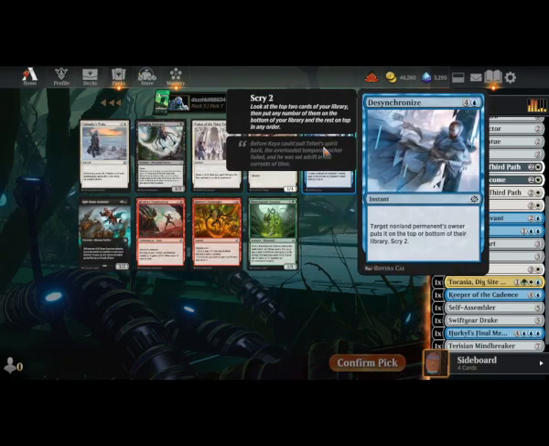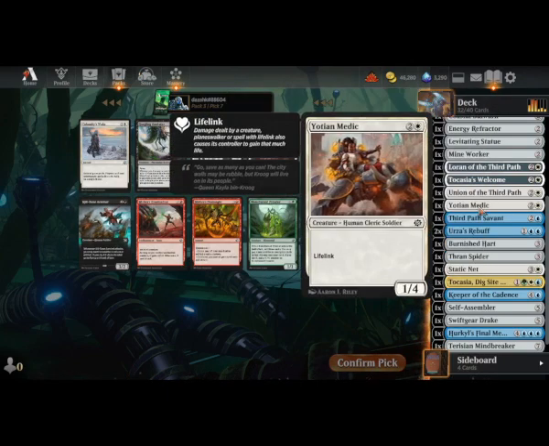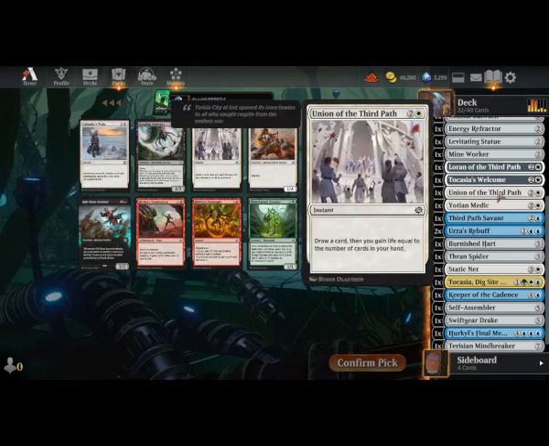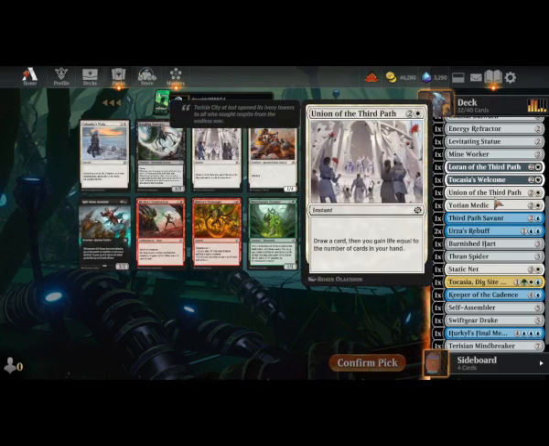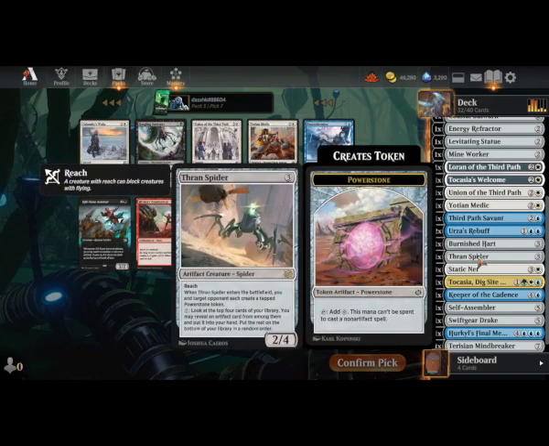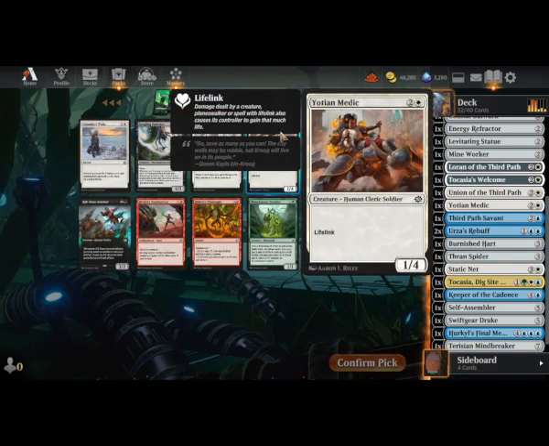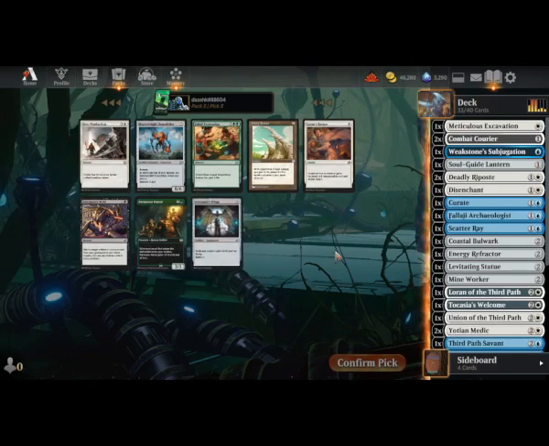Union of the Third Path or Yotian Medic. And we're in pack 3. Well, we've got a few decent 3-drops, I suppose, haven't we? I've got to remember we've got Takasia's Welcome. That's the reason why we'd pick Yotian Medic. Yeah, okay, let's try the Yotian Medic and go for a few chunky blockers.